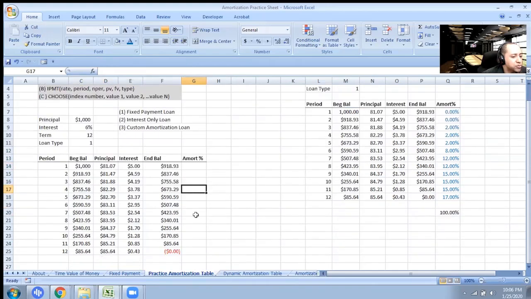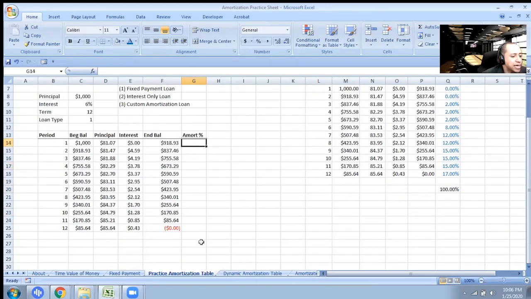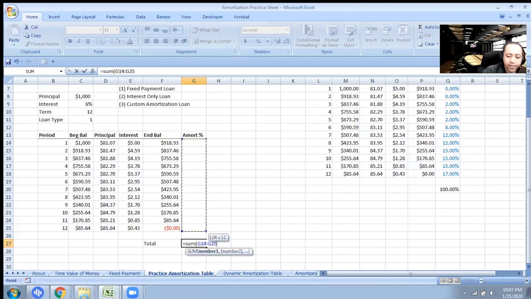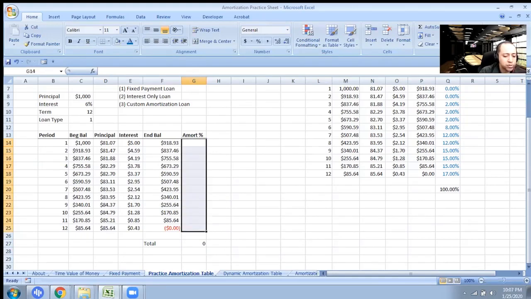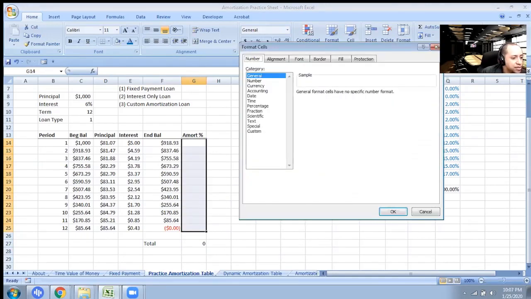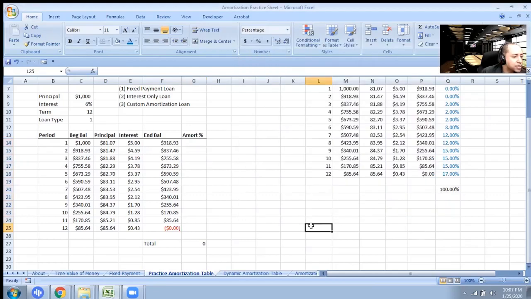Now, since we're on this, let's just go ahead and do this here for the custom amortization, since we're going to build out this formula in a second. So here, I'm going to format these. Alrighty, we don't need that. Okay.